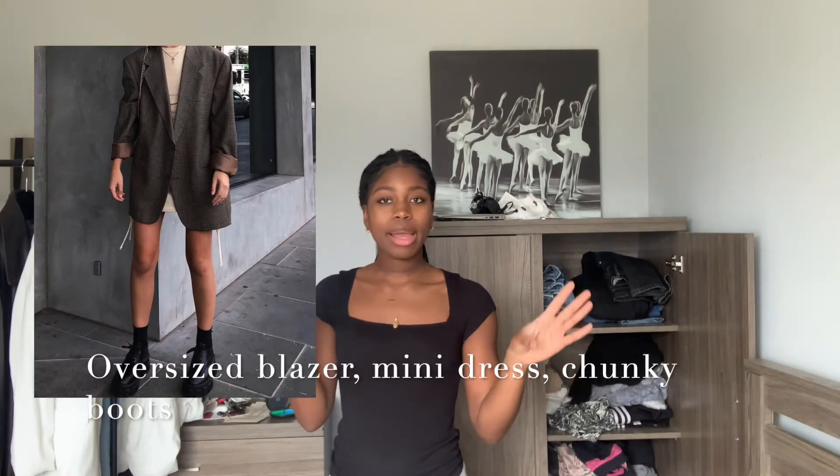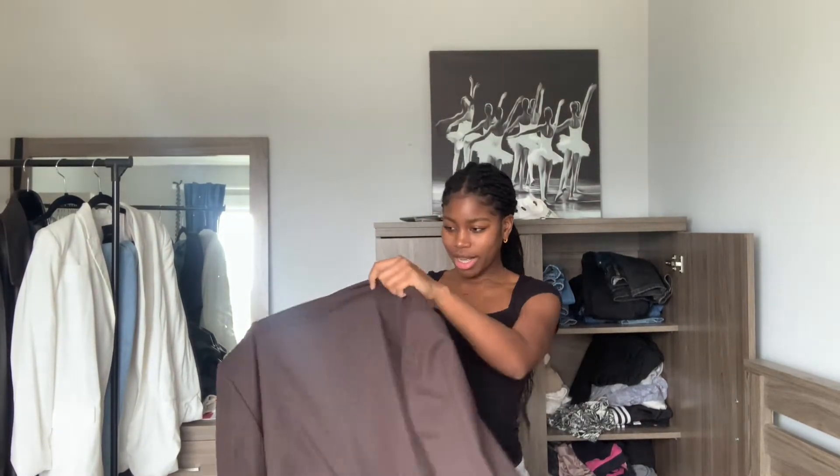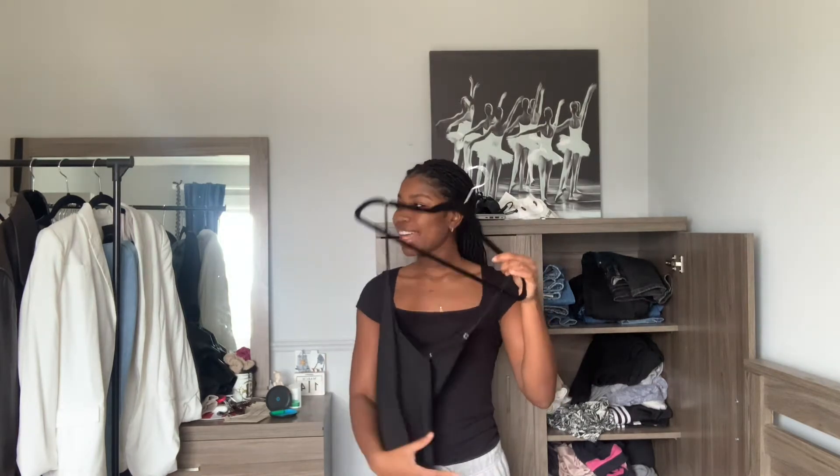Since I don't really have a light-colored crop polo, I thought this brown one would look cute — brown on brown — or I have this white one, which might also look cute with the top. The final look is an oversized blazer with a mini dress and chunky boots. I thrifted the blazer from my last vlog — the tag is literally still on — and I have another all-black crisscross-back dress for this one. I love these dresses so much! I think I found everything, so I'll see you when I try them on.